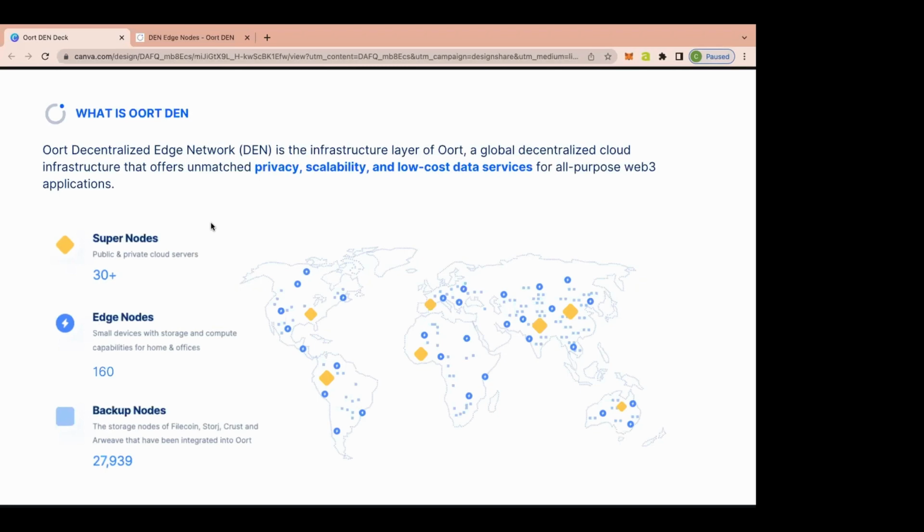We can do a lot of things. We can share the revenues with the DEN device miners. So the miners not only get the current mining reward, they are also going to get revenue shares if their devices are actually contributing to the real business of our OORT cloud.